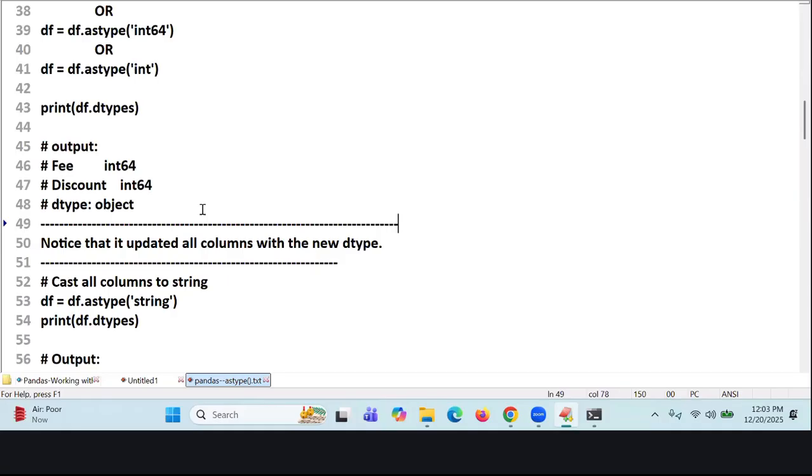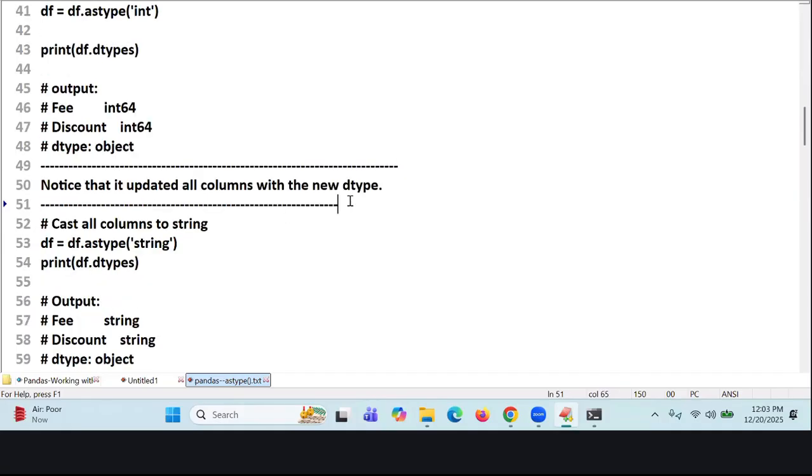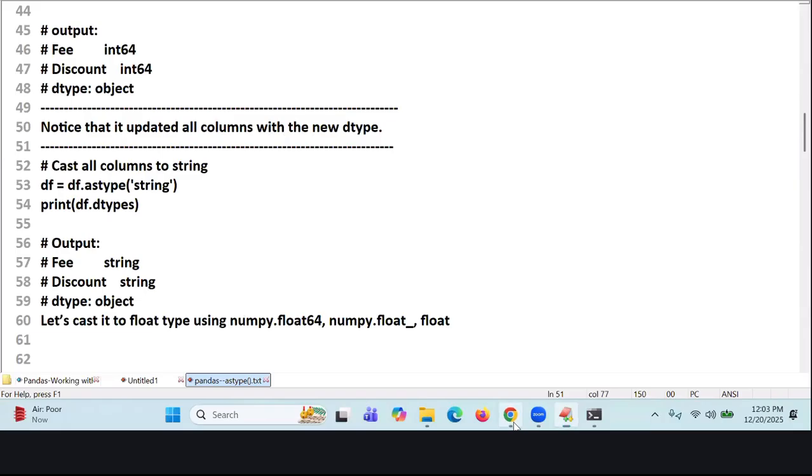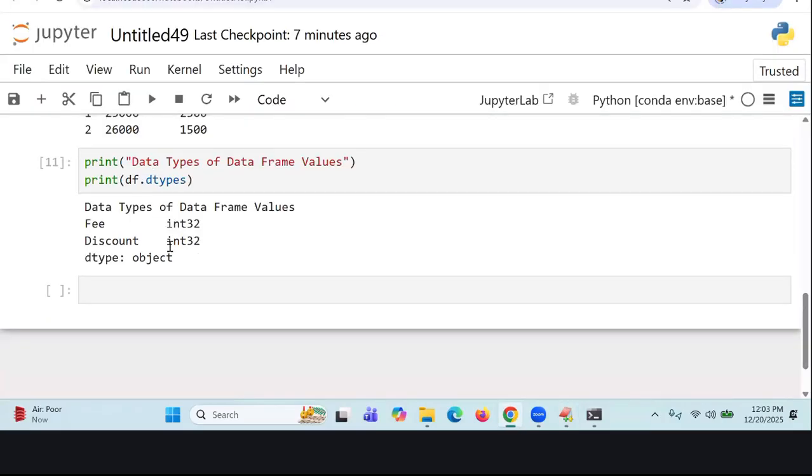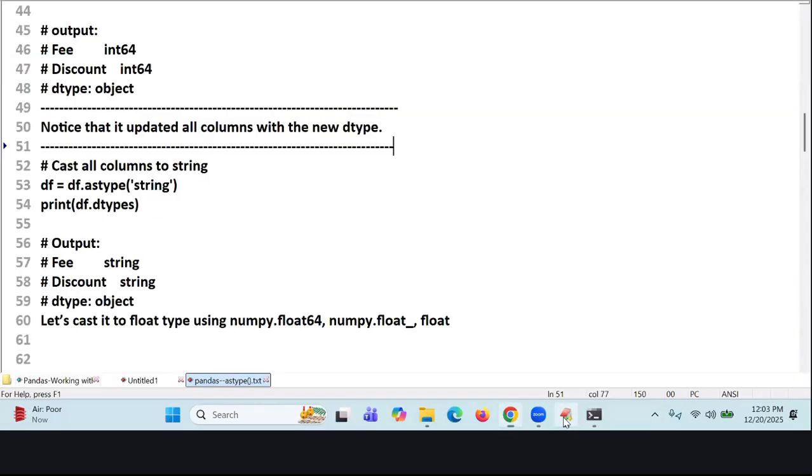Next, you go for one more kind of thing. Next, I want to convert into which type again? String. Which data am I already having? Int type. I want to convert into what type again? String. How do you convert it? Df is equal to df dot astype of what? String or str. You can say whatever you like. Cast all the columns into string.